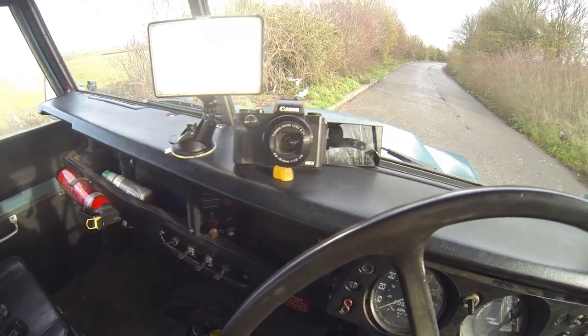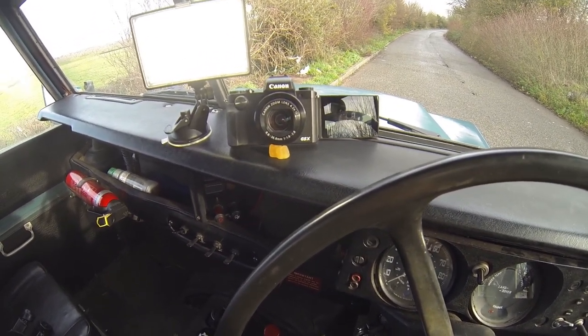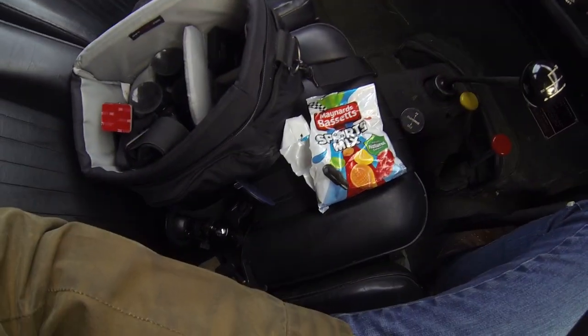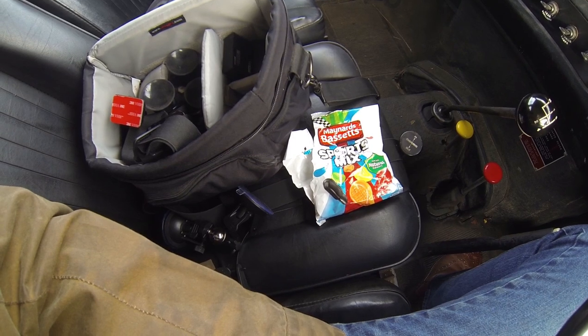Before we start, I just wanted to dispel the myth that you can't use sports mix in your filming routines when you're doing YouTube. For me, it's a great untalked about issue of the day. So I just want to show you this. So, yeah, I do use my sports mix to prop up my camera because I've never got the right kit with me, obviously. And I don't really like the yellow ones, so there you go. Thank you, Maynard's Bassett's, although obviously other chewy sweets are available.